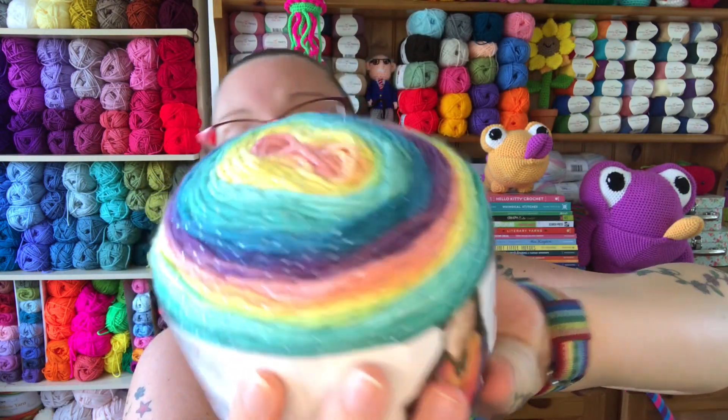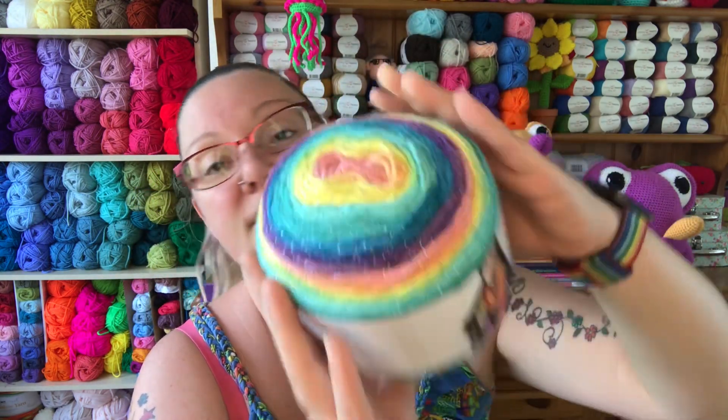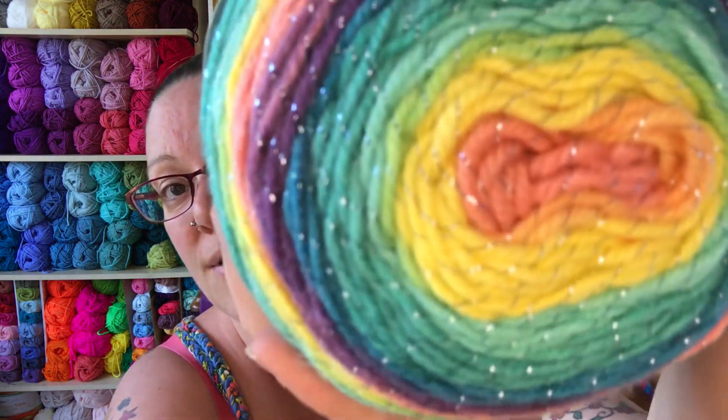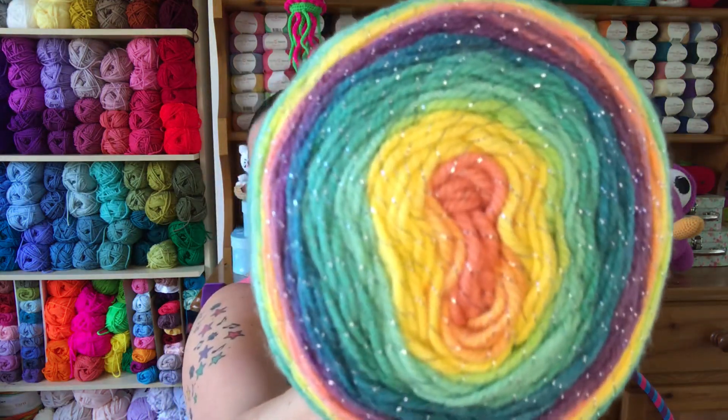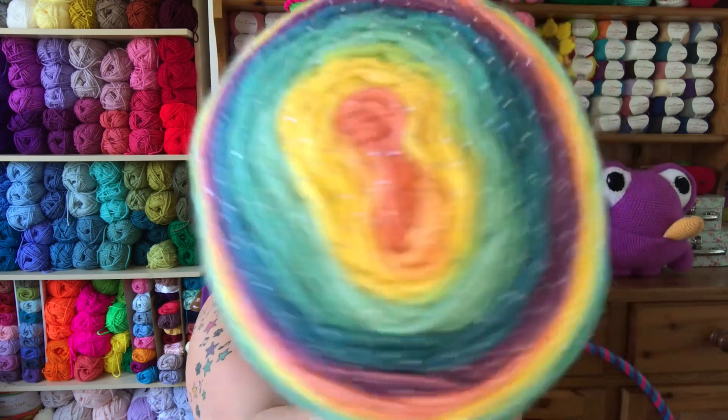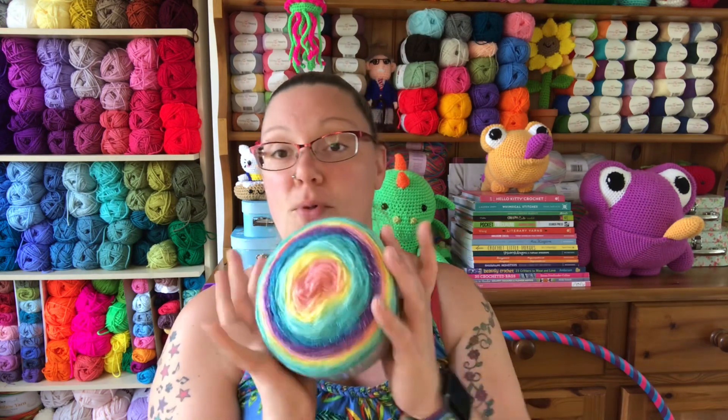It's 100% acrylic and 590 yards. I got this from Good Vibes Yarn — you know I love them. I did my little mystery yarn haul bag thing from them and was in love, and loads of you placed orders with them afterwards as well. I was browsing on their page and went into their clearance section and bought the last four balls of this. It should be enough, and if it's not, I'll have a shorter one. I'm not going to put arms on it this time either.